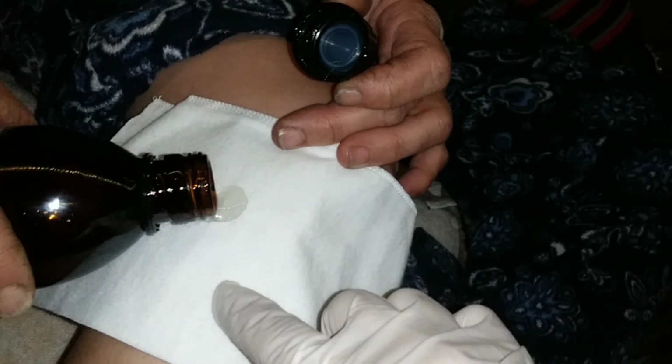Just get some old flannel sheets and cut them up. And now, do you want to put some castor oil on this and show them? Because ultimately, when she takes them off, we put them in a mason jar. Put them in a glass jar, not a plastic container. We're starting a fresh one, so we don't normally do it like this. Normally we put it in the glass jar and swish it around, and get it really saturated.